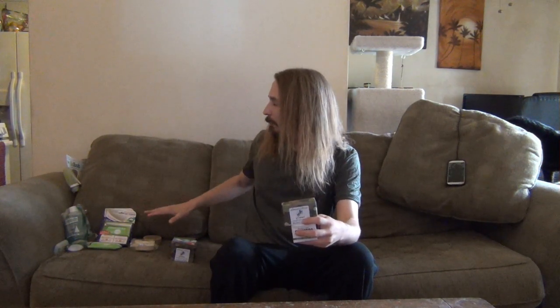I'll explain what it all is as we go through it. One of the reasons I do this is it's natural. This is my soap bar — the only soap I use. The ingredients are goat's milk, olive, palm, and coconut oil, shea butter, fragrance oil, and mineral pigment. The fragrance oil varies from bar to bar; this one is camo fragrance with some patchouli. Very natural ingredients — olive, palm, coconut oil, shea butter, goat's milk. You know what all those are.